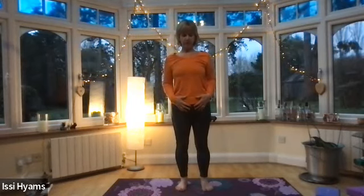So your core here, we're thinking of it like a box, and we've got the diaphragm at the top, and we've got the pelvic floor and the hip girdle at the bottom, and the abdominal area is in the front and the glutes are at the back. We're not really using the glutes in this experiment here. We're just using your diaphragm, obviously, and we're using the pelvic floor. So it's like a kind of joint action here.